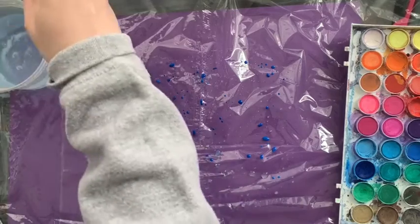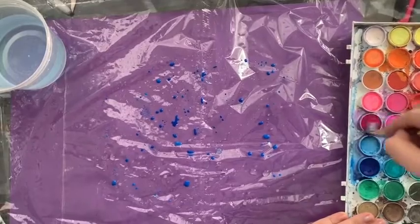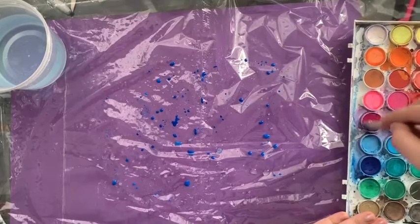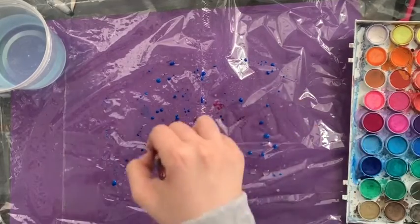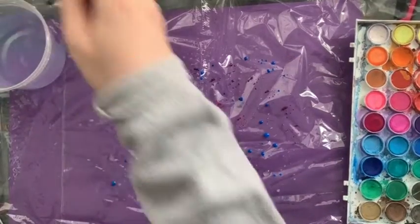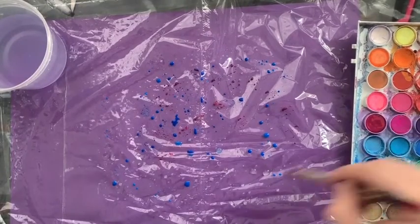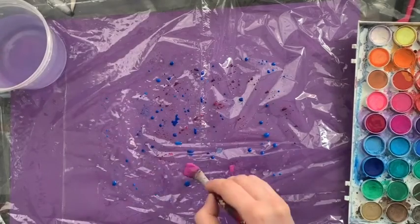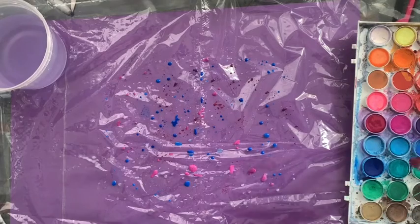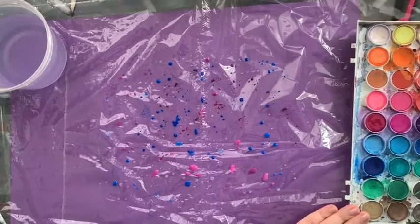I'm going to wash off my brush. I'm going to take some pink. It's like a very bright pink. I'm going to go in there, just in some spots. Wash off again, get some more, maybe this lighter pink. Some more water. Okay, I'm gonna go in with this purple, and maybe I'll do a light blue too.